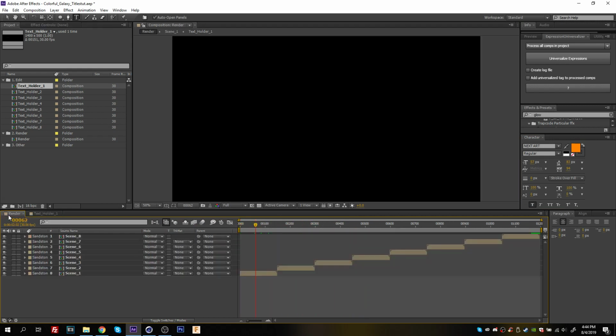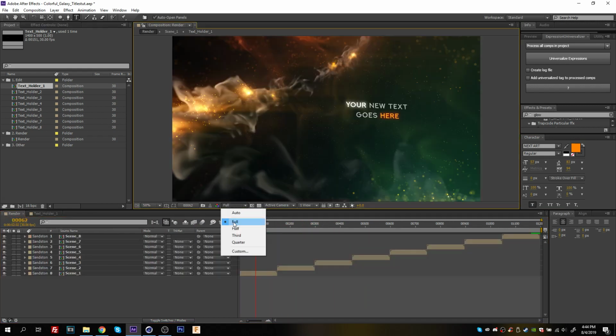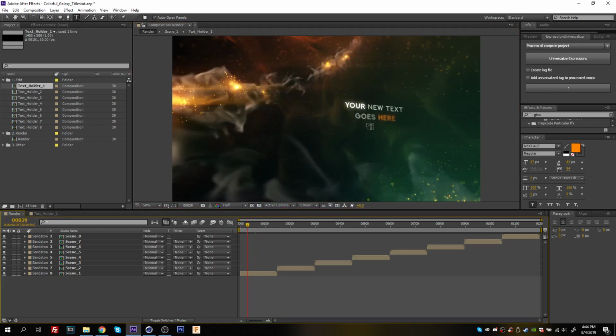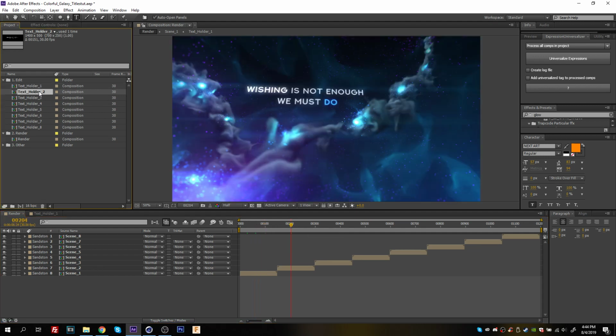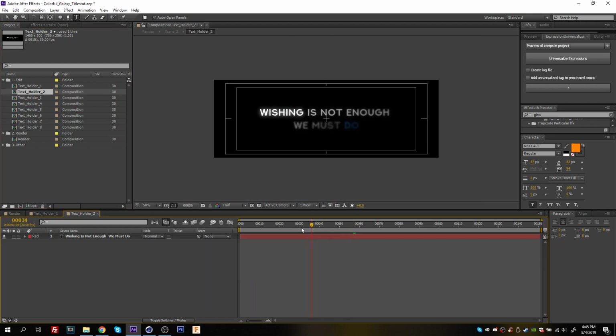And then if I go back in my render composition, and I will set this to half resolution, just so it loads a little faster, now we can see our text updated and everything works. So for my second scene here, I will go in text holder 2, and pretty much the exact same thing will apply to all of these text holders with their respective scenes.